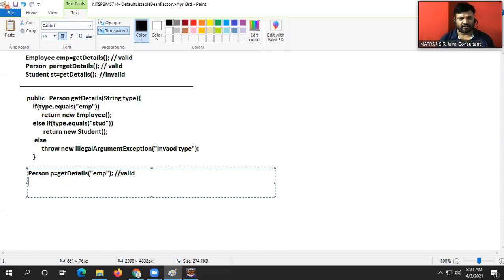Okay, guys. Now, I want to call one method, generatePayslip. Tell me, what is the direct method of the Employee class? generatePayslip is a direct method of the Employee class.